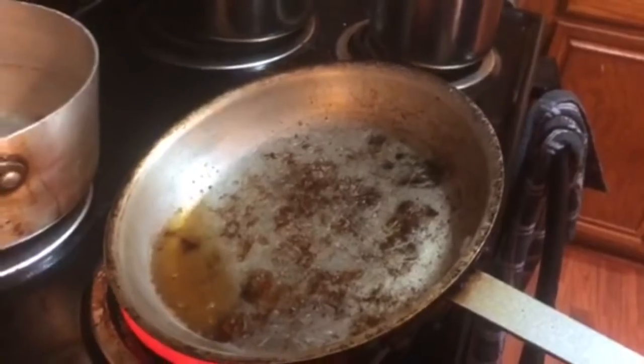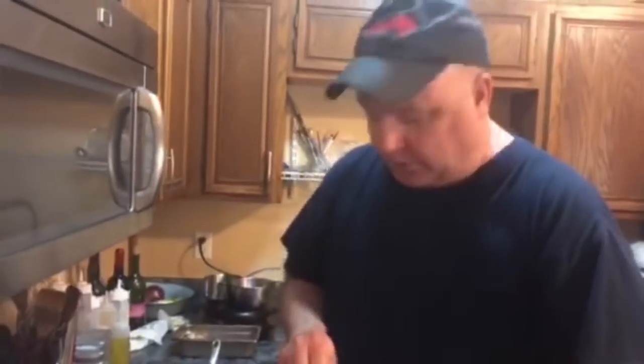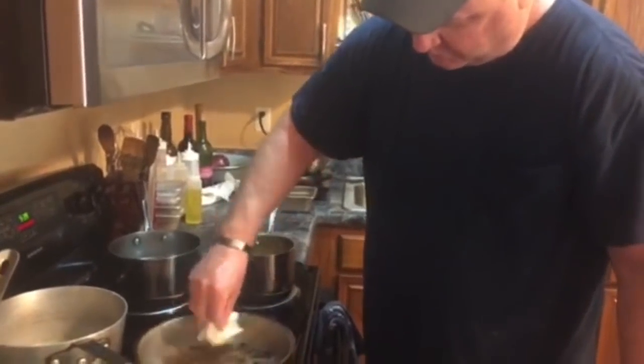That might be a heavy tablespoon. I'll take a little bit of it out. It doesn't need very much because we're going to add. So I just dab it out like that. It doesn't take much.